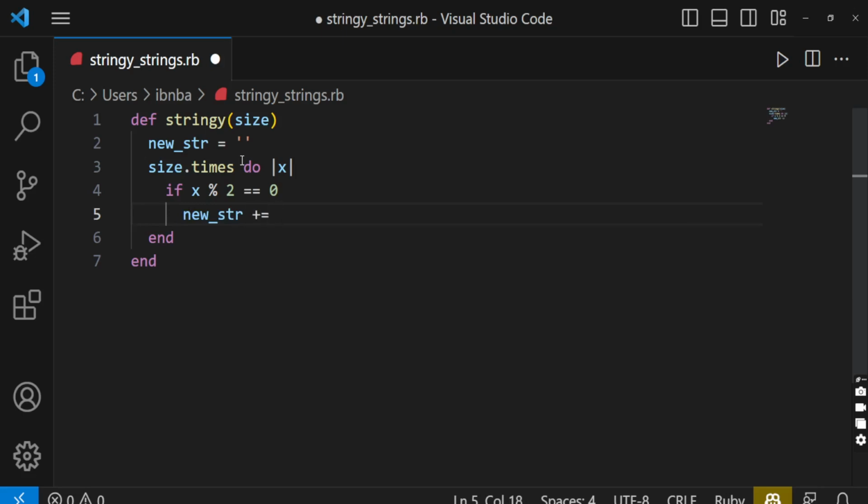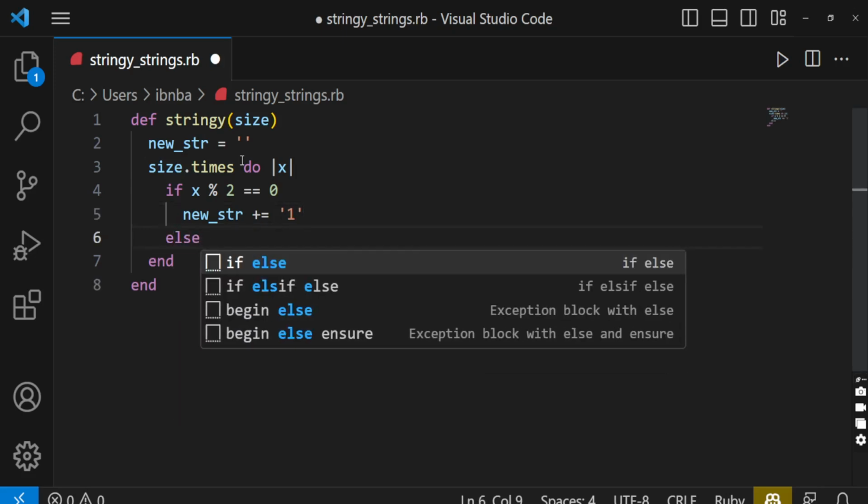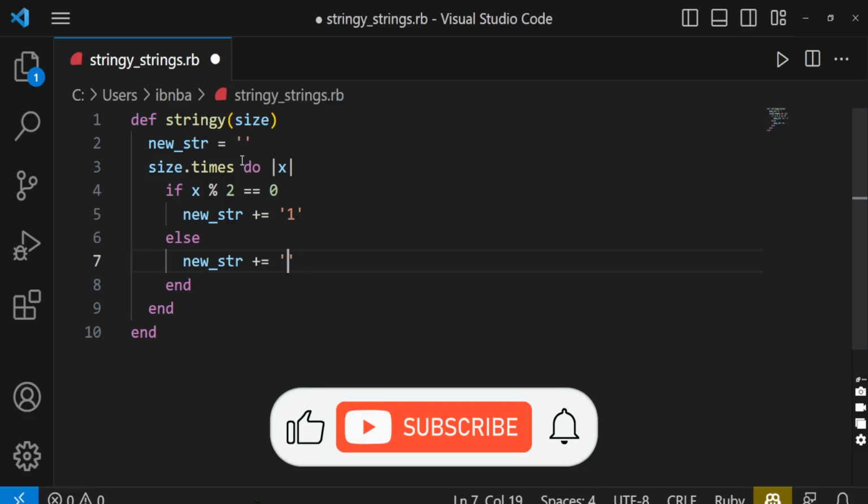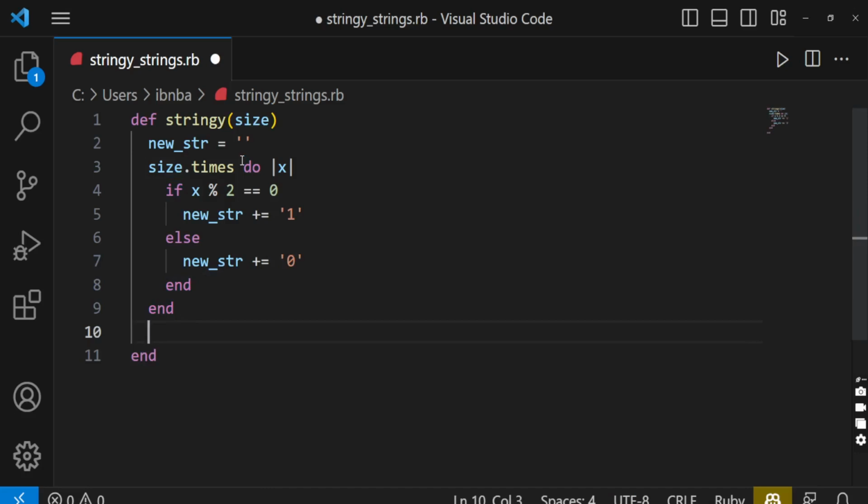I'm going to add 1 to the string, because 1 should be the starting point of the alternating ones and zeros. Else, if it is not equal to 0, then we are going to add the string 0 to the new string. Then next we are going to return our new string.